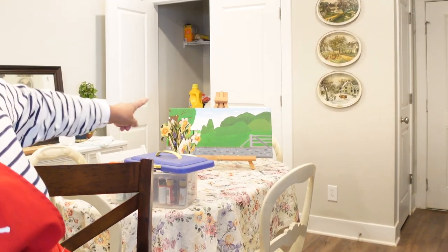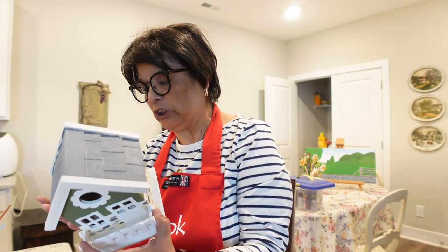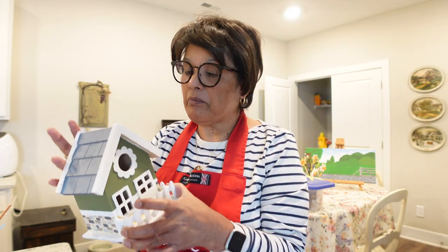Before I start doing some Easter preps for Sunday's dinner, I was in the mood to paint. I am wanting to finish my painting of a meadow that my daughter and I walked through when we were in England in the Lake District. So I'm taking, I just touched wet paint. But I'm also painting this birdhouse.